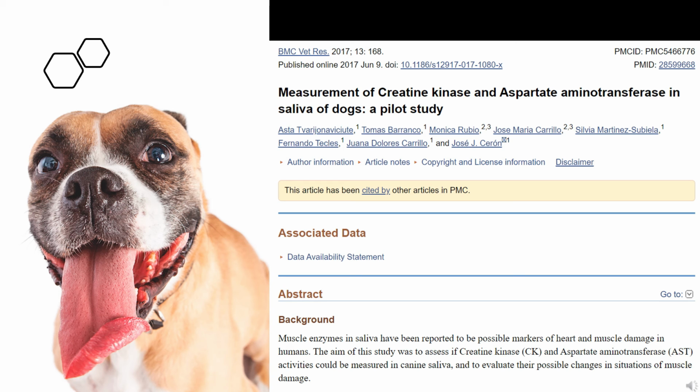In short, this study involves a group of healthy dogs which act as a control group in order to obtain the normal range to be compared with dogs with muscle lesions, and a group of dogs presented with inflammatory and/or degenerative muscle lesions. Salivary and serum CK and AST were then measured from these two groups of dogs.